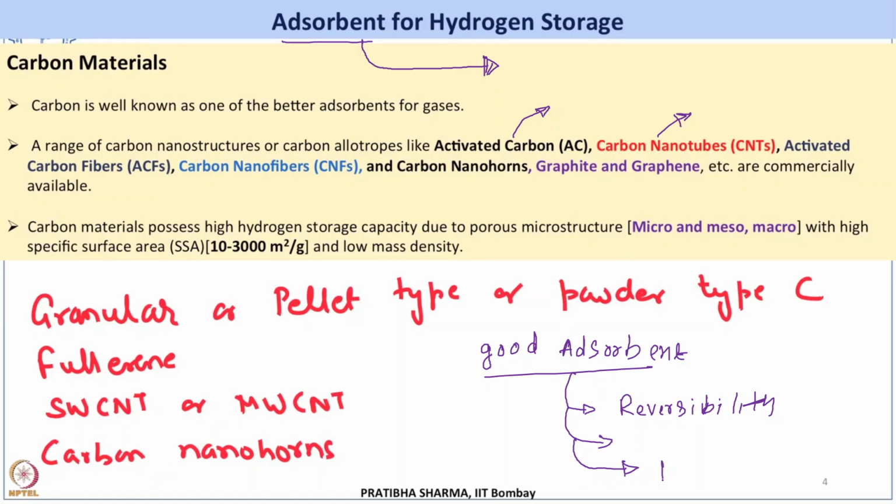It should be very porous, such that if the material is highly porous, then hydrogen will be trapped into the porosity. So the porosity should be high. Surface area should also be high. Specific surface area.